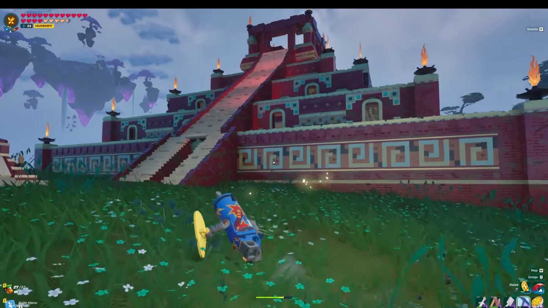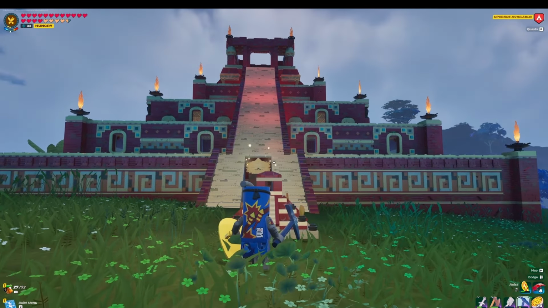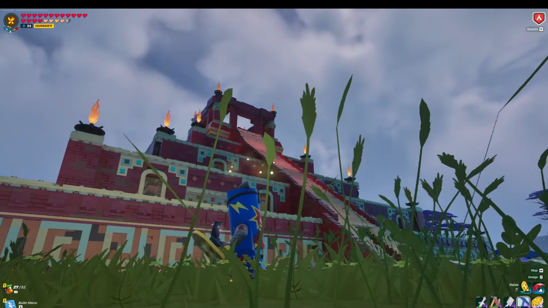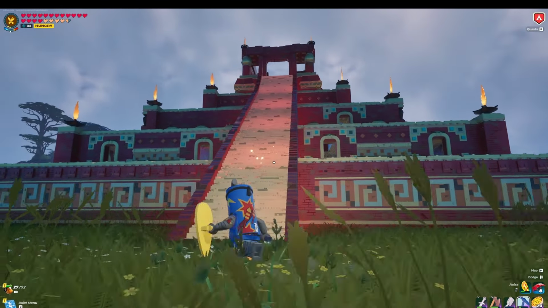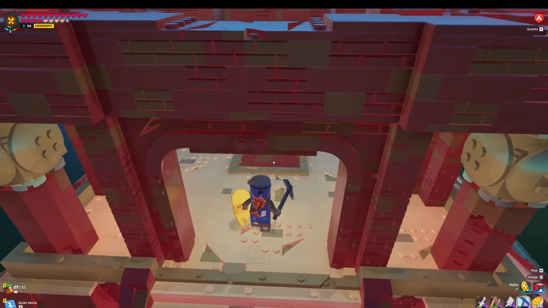Alrighty, so we got the pyramid done, the outside. This is what we were building off of, and I did a little bit of a change up at the very top. I kind of like the little steeper steps as you get closer to the top area. Overall, I just had a blast building this. Now, we're not done yet. We still got something to do down here.